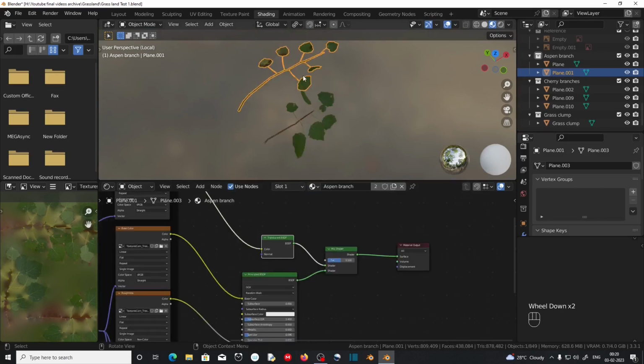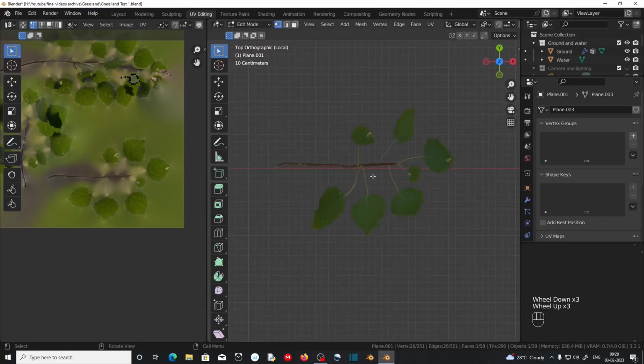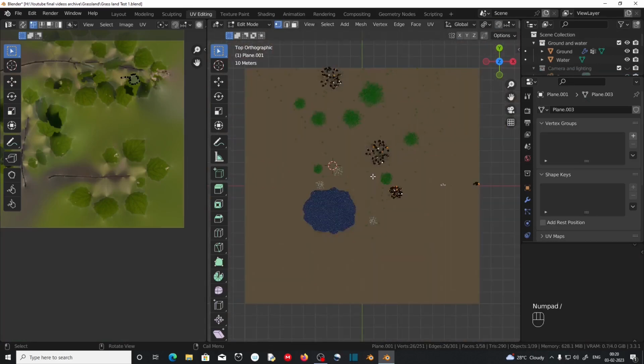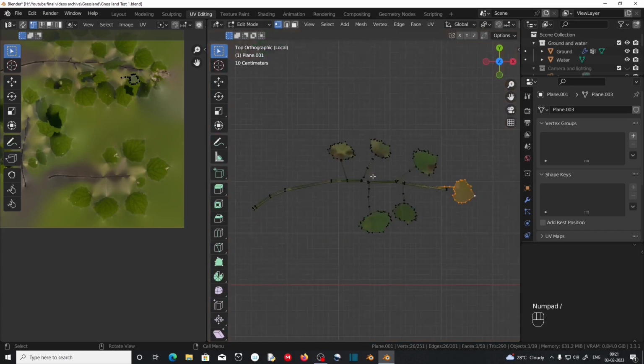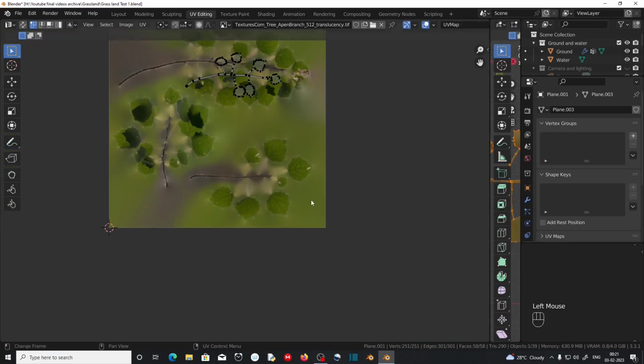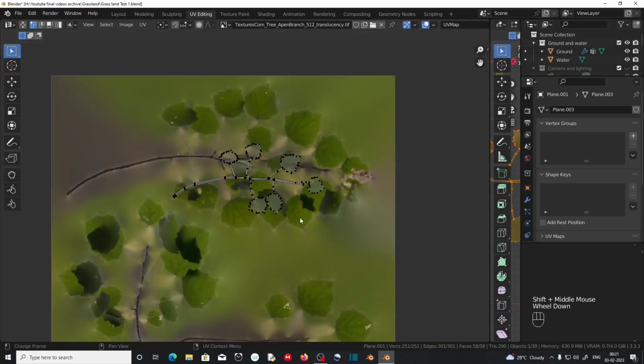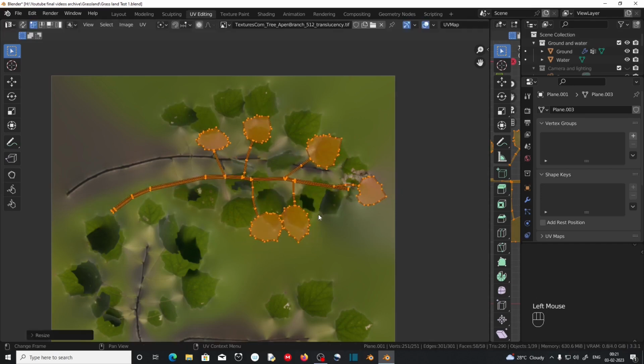Now we need to assign the UVs properly for that one. Select this, go to the UV editing workspace. As you can see, this is in the local view for this one. Press / to come out of the local view. Go to local view using / again for this one. Select all using the A key. As you can see, it's not aligned properly. You need to scale this a little. Select all using the A key. S to scale.